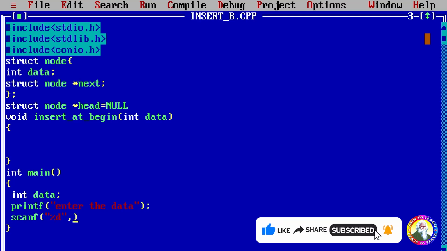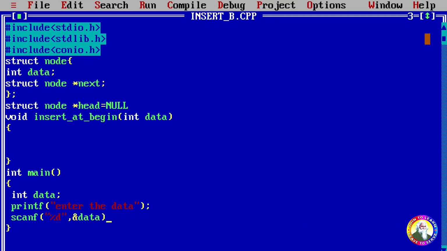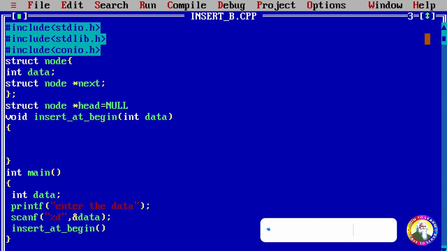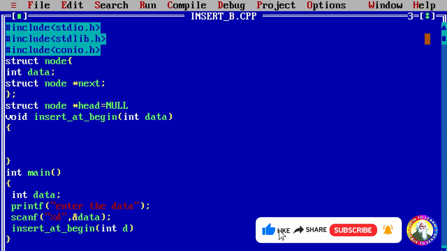Whenever you are using scanf, you should not forget the ampersand symbol there. Yes, done. Now I need to call that insert at begin function by sending this value as an argument.